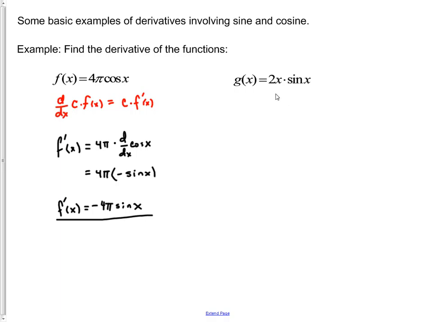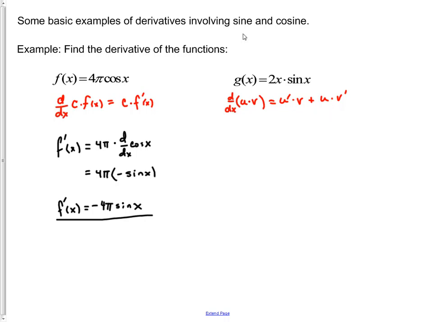This is a little bit harder because we've got a product. Now we have to remember our product rule right here. I'll put the short form of it. If we took the derivative with respect to x of two functions u times v, where u is a function of x and v is some function of x, the rule told us to take the derivative of one of the functions times the original function plus one of the other original functions times the derivative of the second function, u prime v plus v prime u.